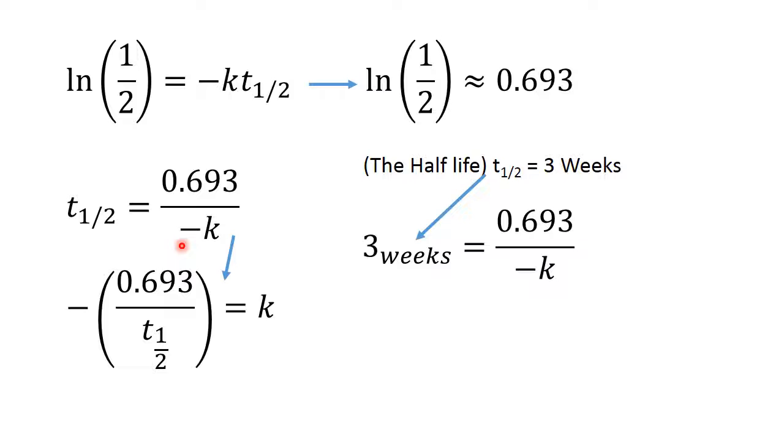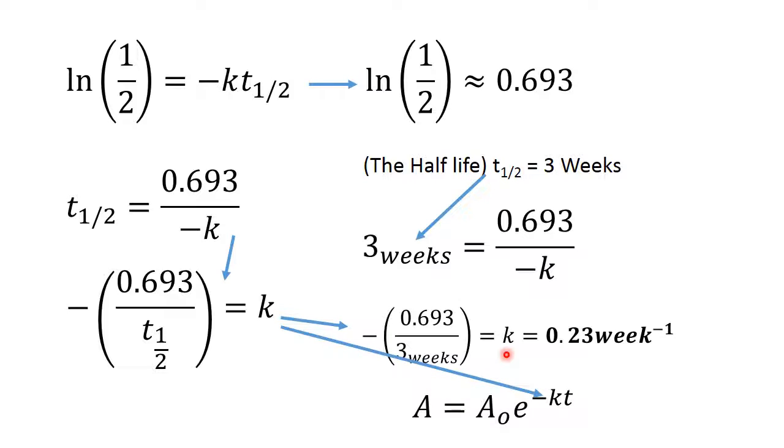You could solve for k by setting all of this in here, making it equal to three weeks. The rate constant, 0.23 weeks to the negative one. Or, you could just use k in the original rate law. I think this is still a little bit too complicated, so let's simplify the equation a little bit more.